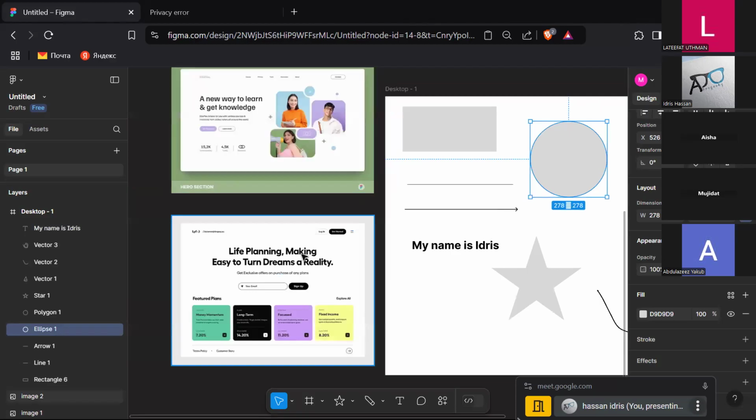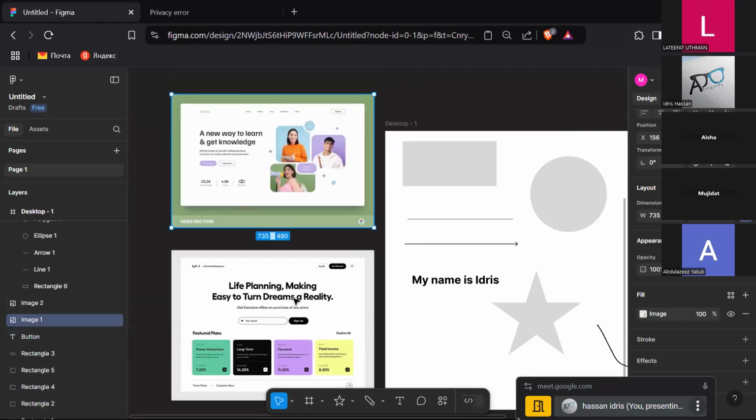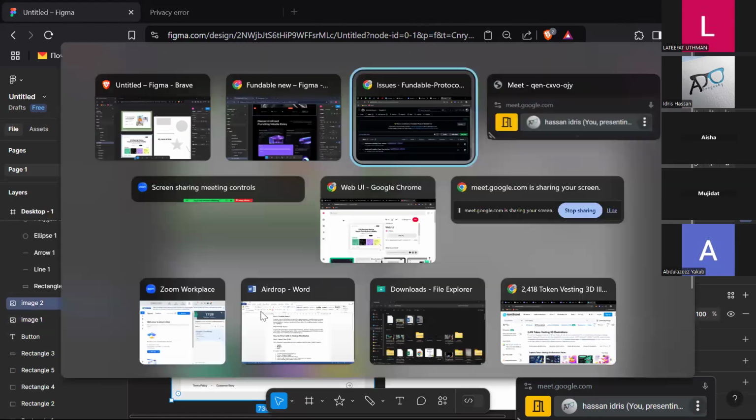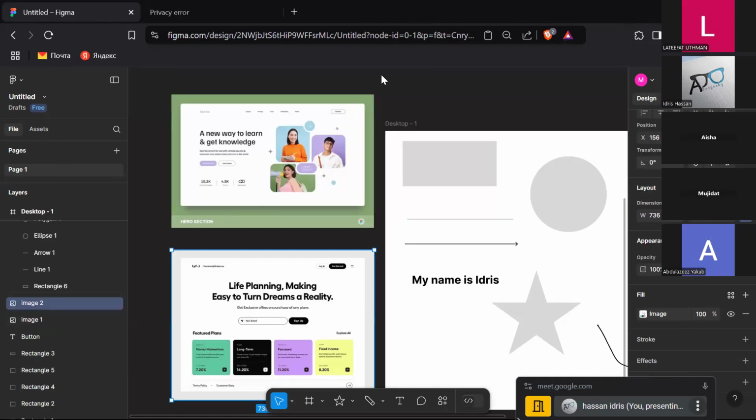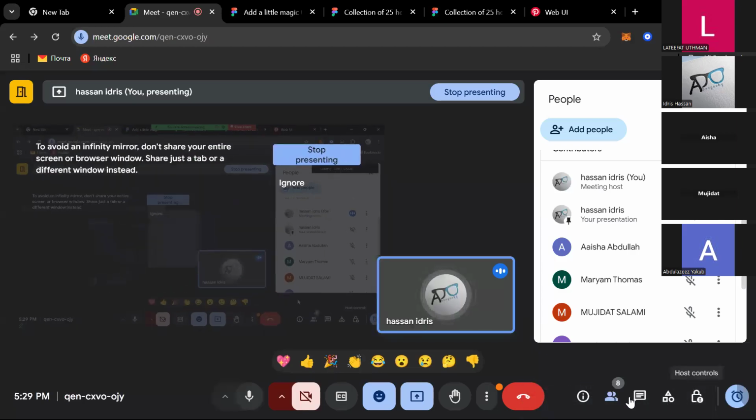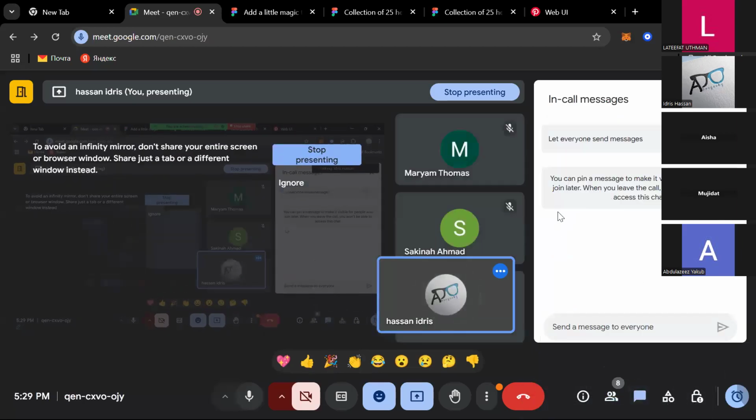Let's say this is A and this is B. Which one should we replicate, A or B? Let's drop our opinion in the chat section. My Google Meet people are saying this. Google Meet folks, drop your message.